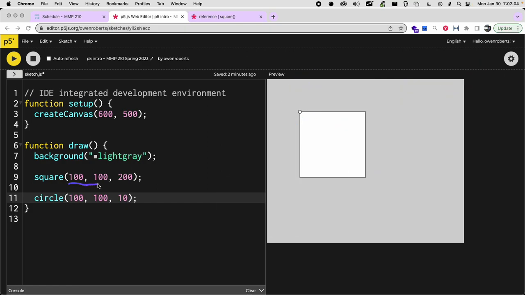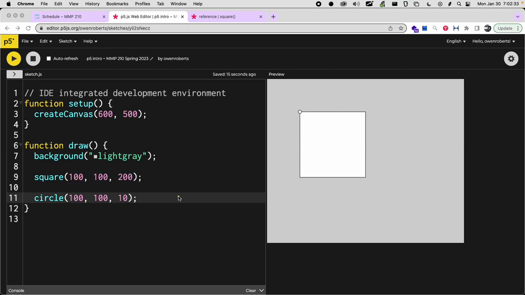So that little circle shows you this 100, 100, this 100, 100, that's right here. The circle is right there. It's the middle of the circle. The square is moving this way. That's by default. We can change that. We'll probably do that later. But for now, we just know that the square starts up here. This is the top left part of our square. So we just have to know that when we're making our design.